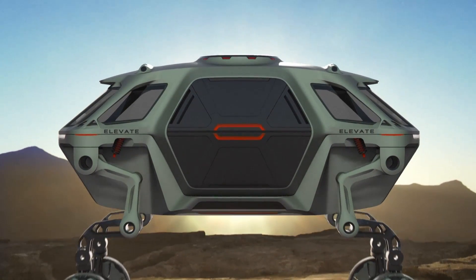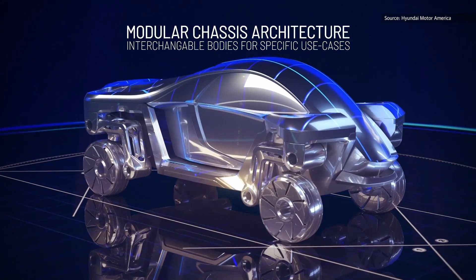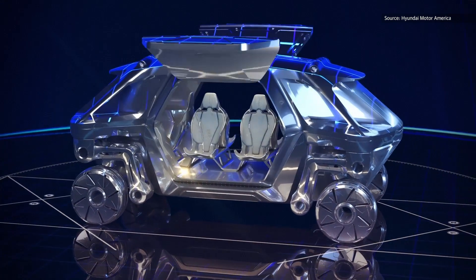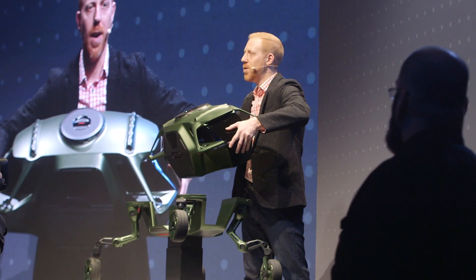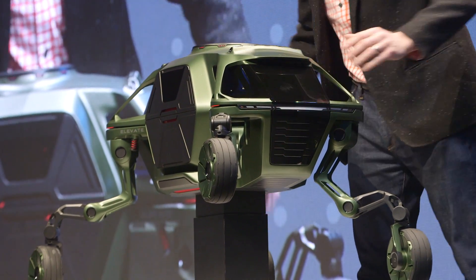What's also very cool is that the platform is modular. The power and propulsion systems are located on the underbody of the Elevate, which allows you to pull the cabin off and replace it with a different one as you need it. So if you need one that is a people carrier, you can have a cabin for that. If you need one for medical emergencies or medical evacuations for severely injured people, you can simply swap them out at will.